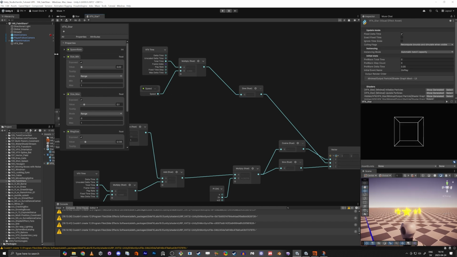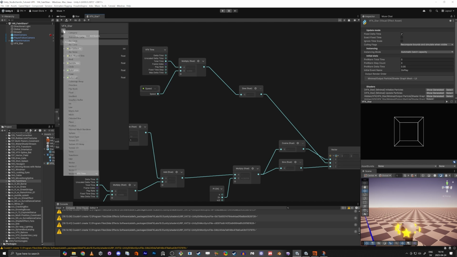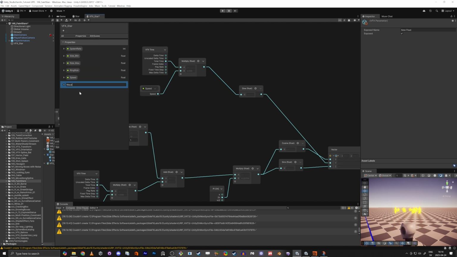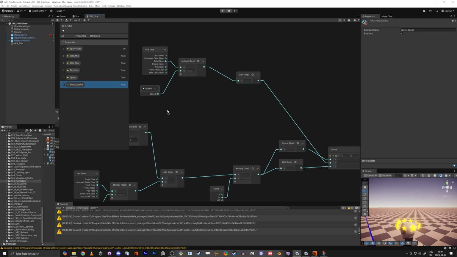And we're going to use not speed, but we're going to have a wave speed for that one. So let's do float and wave speed. We're going to have wave speed for speed, of course. So that's the thing we're going to have here.